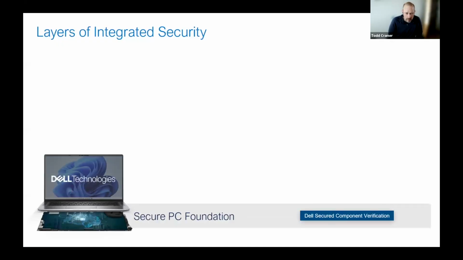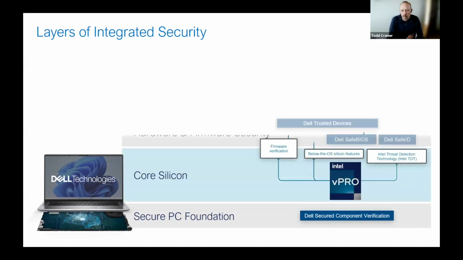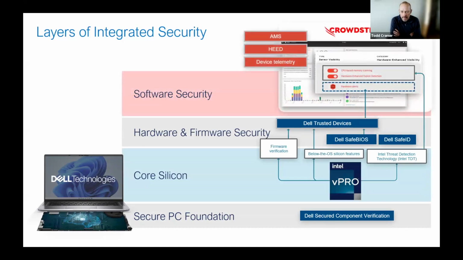So here's the full build out of the solution. If you go through, Amy, maybe build it up here. We kind of boiled it up into a nice chart. And what I just talked about is from the chipset directly, CrowdStrike is integrated for those threat detection features. There's those two toggle switches right there, and that's helping in those class of attacks. The other part that I'll just sort of tee up for Amy is, we work ahead years in advance. Those hardware shield features that form Dell Trusted Device, those below-the-OS features are engineered into a real product in Dell. And then unique features like off-host firmware verification, also a vPro feature that Dell extended.